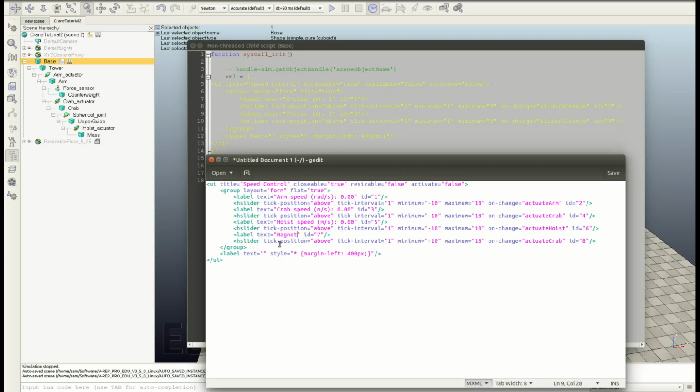But this magnet will not have a H slider, but a button. And the button has no tick position, no tick interval, no maximum. Okay, just delete these. But it has an on-click functionality. So if you click the button, then this function will be executed, magnet. Okay, and first let's add text.